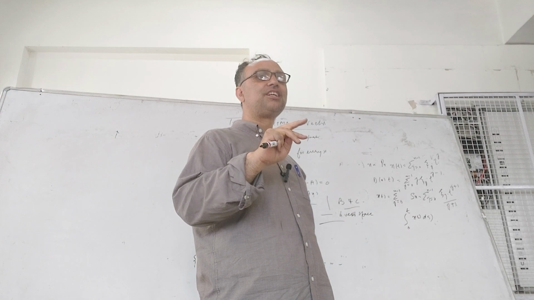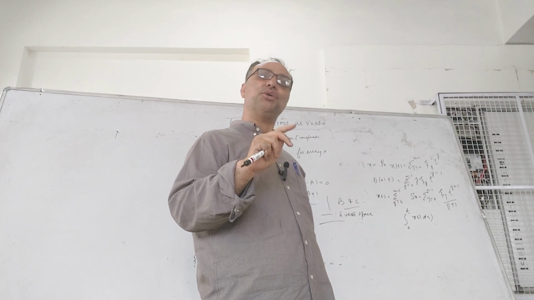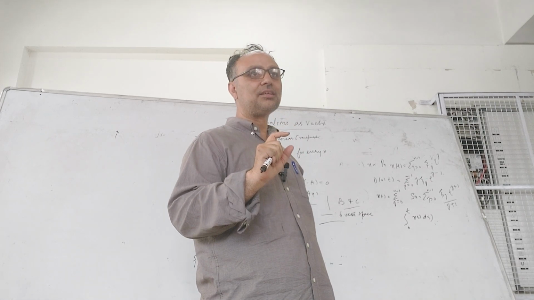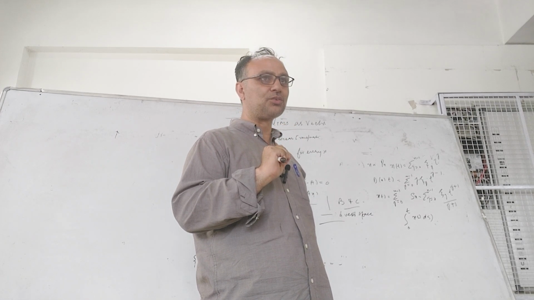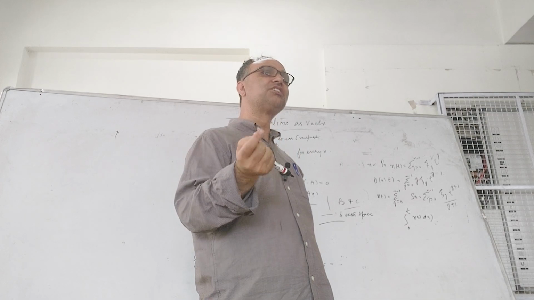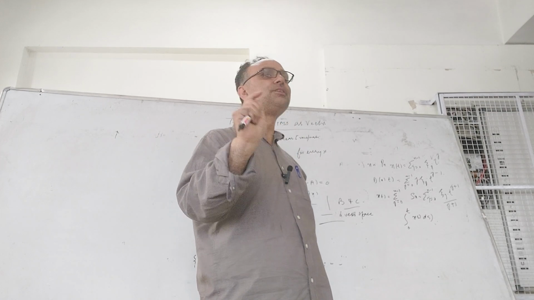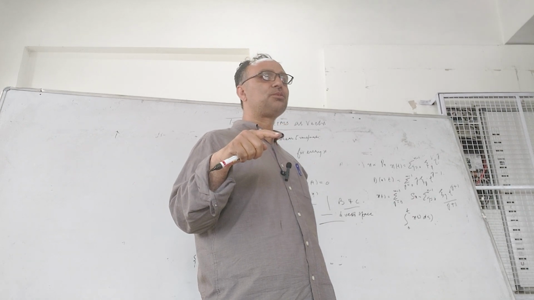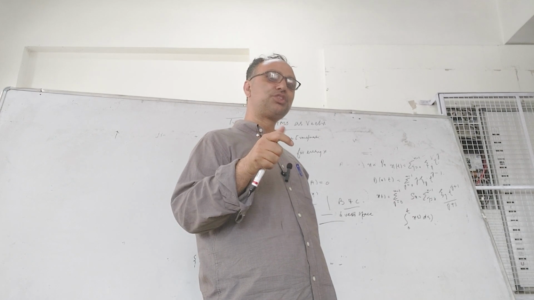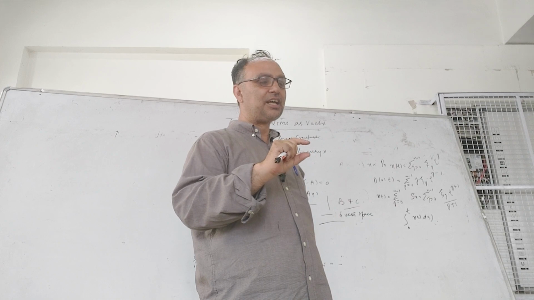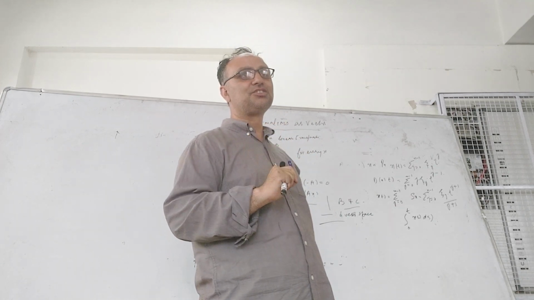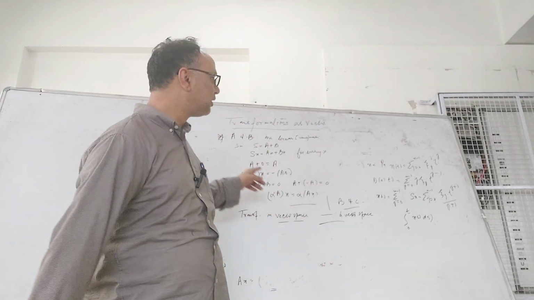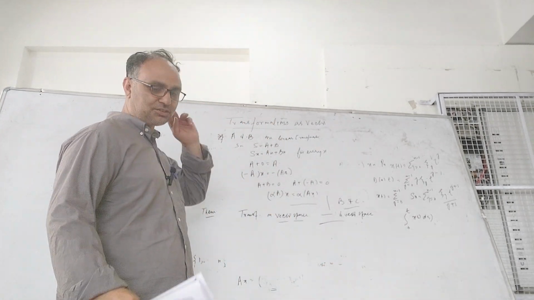If you change the order, A with B and B with A, should the results be the same? That's the important thing which we are going to see. So in linear transformations, the commutativity doesn't hold. If you change the order of the elements on which you are applying linear transformations, the commutativity doesn't hold. It comes from how we define linear transformations.